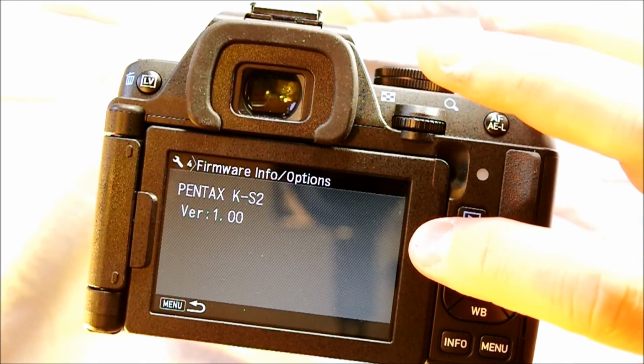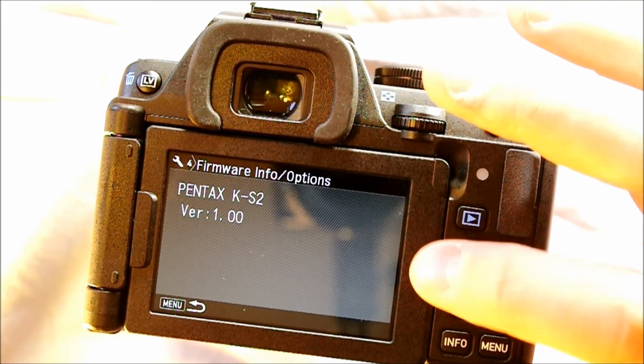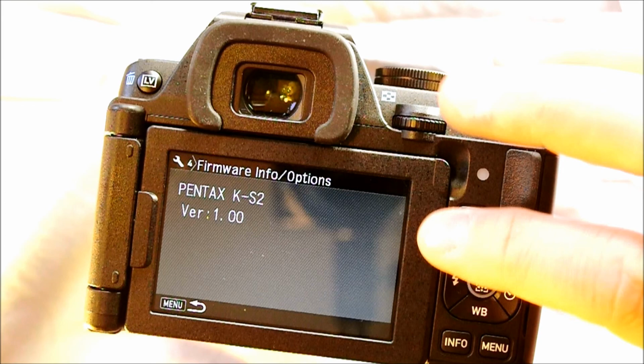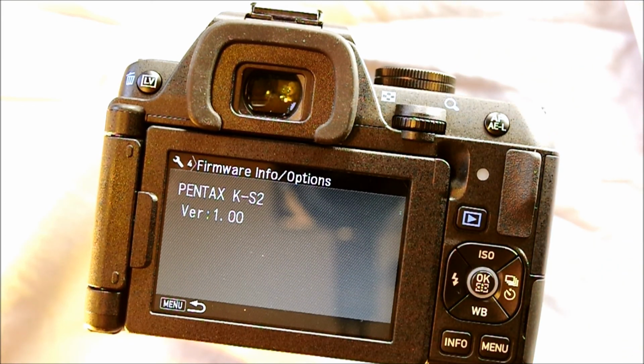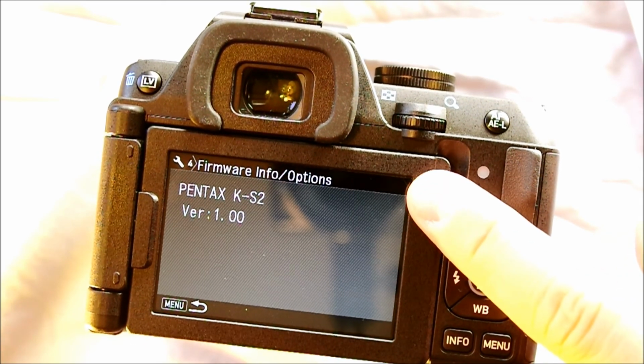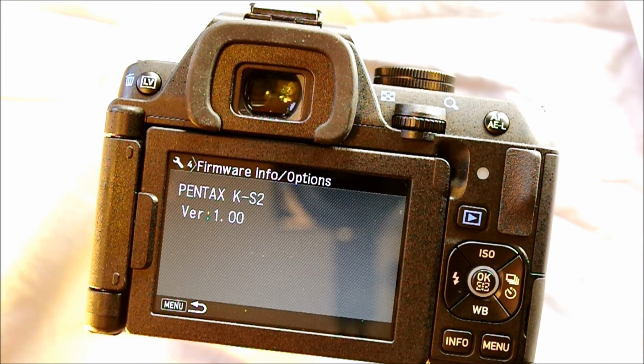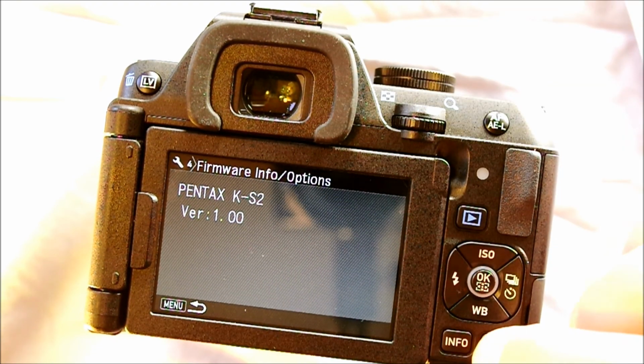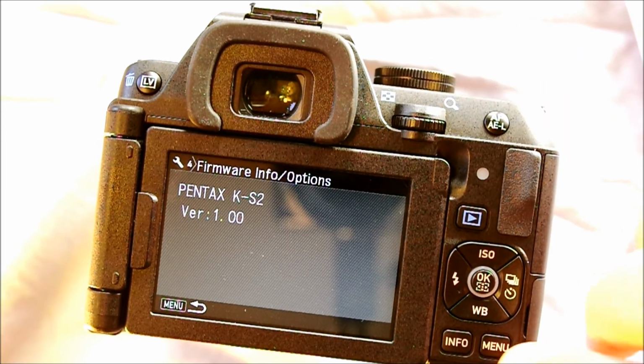Firmware info. This is the firmware that you are currently running. Right now, as of this video's recording, the only firmware option is version 1.0. There's no updates to it. But if you buy this, let's say you're 2 years in the future. Hello, future people. And you've just bought this and you're running firmware 1.0. At that point, there will almost certainly have been updates to the firmware. So this will tell you what version of firmware you're running and whether or not you need to update it to get the latest and greatest version, the most stable version with the most features. Or whether or not perhaps in the future you've bought one used and it has the most upgraded version and you don't need to do anything.